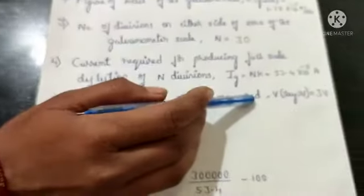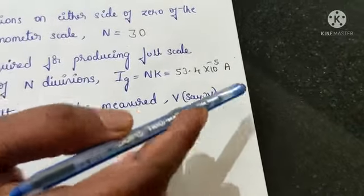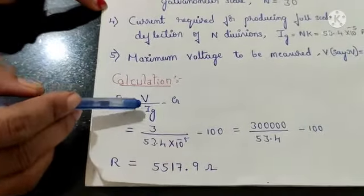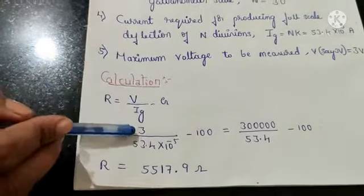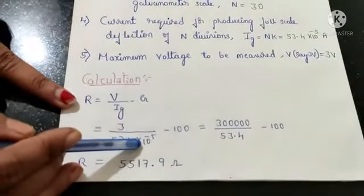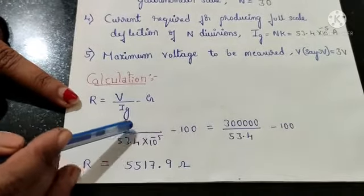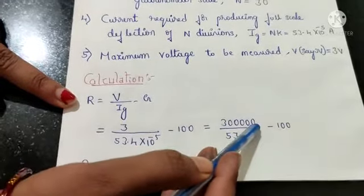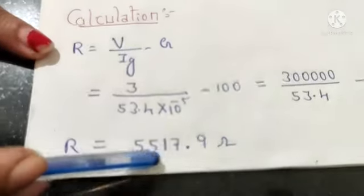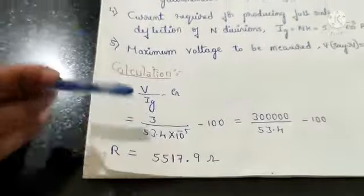The maximum voltage to be measured, and we can measure up to 3 volts, so I have substituted 3 volt here. And to calculate the resistance which should be connected in series, the formula is R is equal to V divided by Ig minus G. And here the value of V is 3 divided by Ig, which is 53.4 into 10 power minus 5, minus 100. If this minus 5 is taken to the numerator, the 5 zeros will be added, that is 3 with 5 zeros divided by 53.4 minus 100. If we calculate this, we will get 5517.9 ohm.